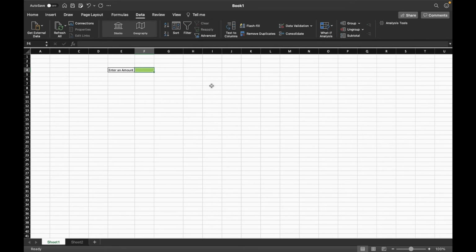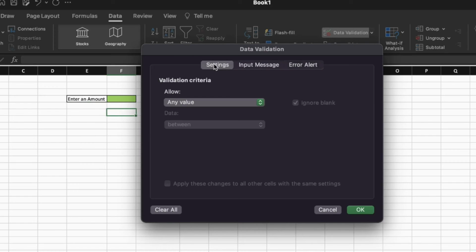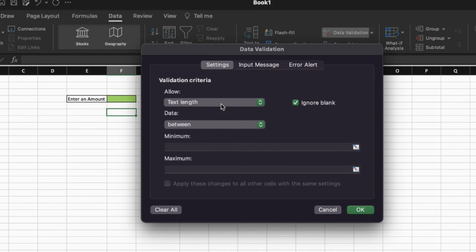So that was it for data validation. You see, it's so easy. You can have multiple items over here. For example, in another cell, I can apply another data validation and I can choose something like whole number or something like date. And if someone tries to enter incorrect data, it will just throw them out. Something like time, something like text.